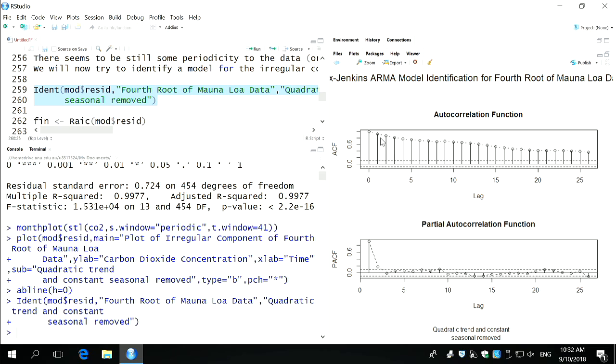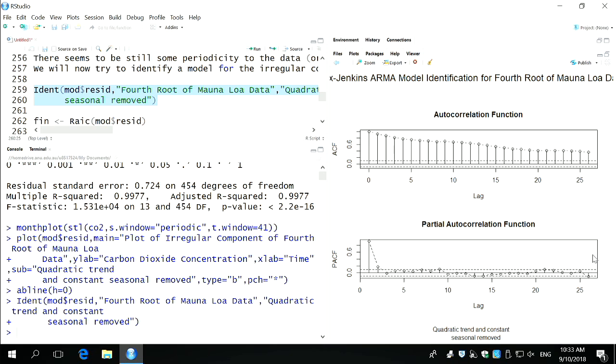Okay, so we're going to have a choice to make here. Have a look at the PACF. What do we see? Spike 1 is outside. Spike 2 is outside. Then it bubbles away. Looks like spike 9 hits the line, but not quite. Looks like spike 21 hits the line, but not quite, and so on. Maybe spike 26, okay? But basically it looks like after 2 it dies, pretty much. So that's suggesting an AR2.